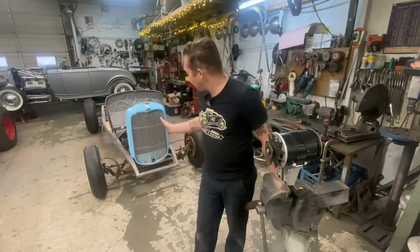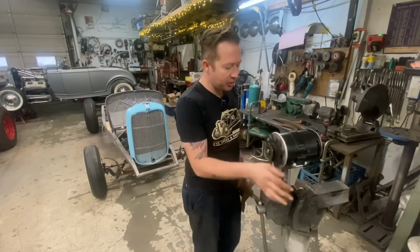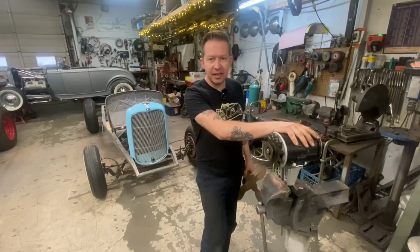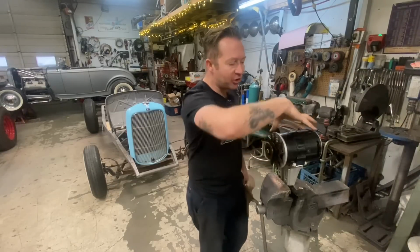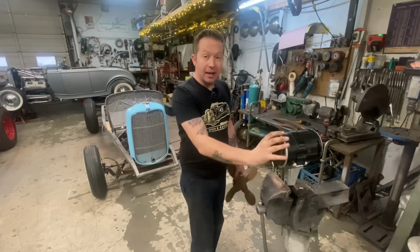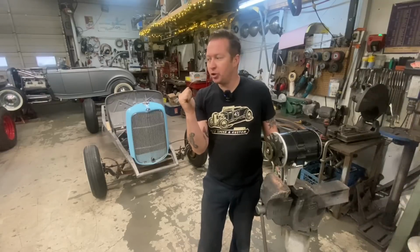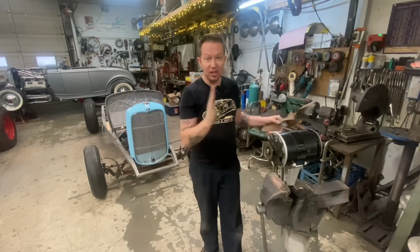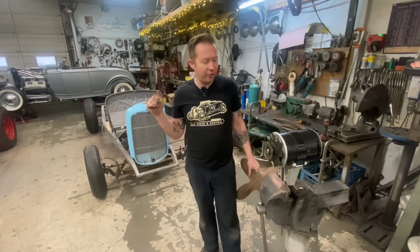Well, with the front suspension all buttoned up and put back under the car, let's turn our attention to this situation. So this is a power gen, which is basically like a 100 amp alternator inside a generator case. They're made by PowerMaster. And we have an 8BA in this car, which, as I explained in a couple videos back, is the longest flathead made. And the stock fan does not fit.